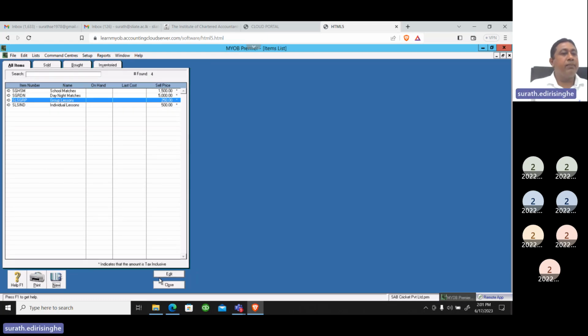Set up the day-night matches. Any modification, click on edit and do the modification. Until the beginning balances, you can delete this item.